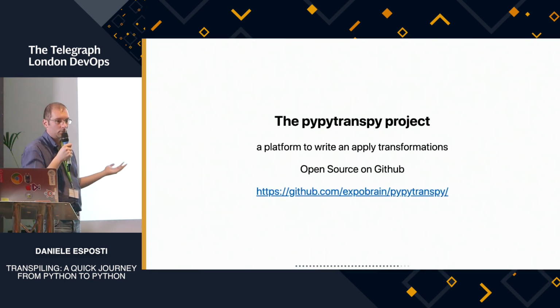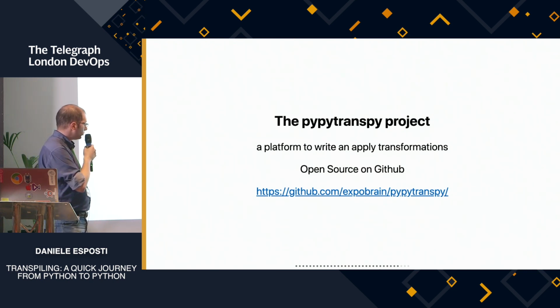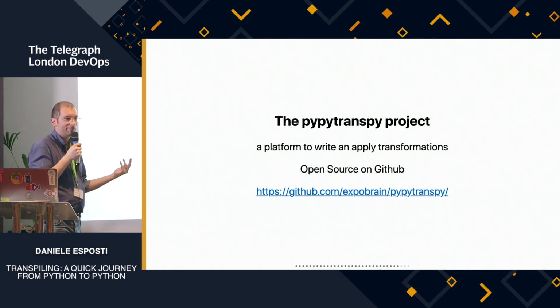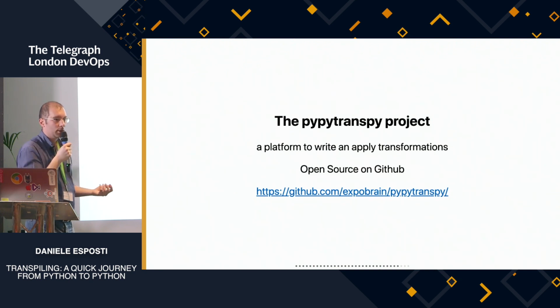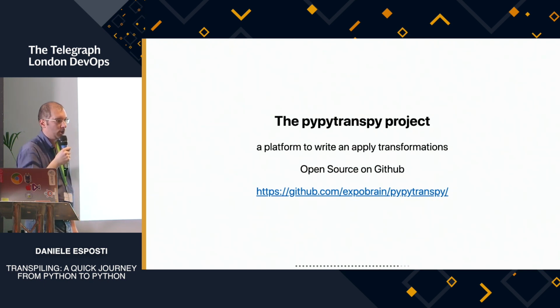End of the story. Very, very simple. Obviously, this is just an example. You can do much more complex transformations out of that. And for this, I created a small project, which is still in a very, very alpha phase, called PyTranspy. It is a framework to allow you to write any kind of transformation in Python.